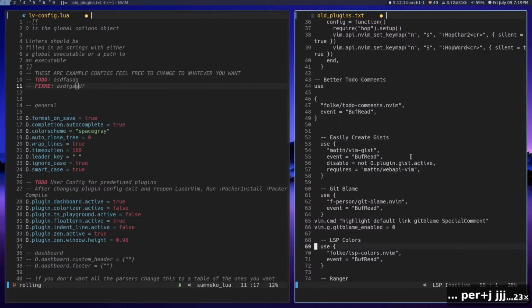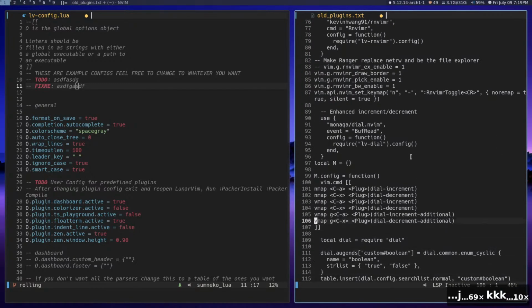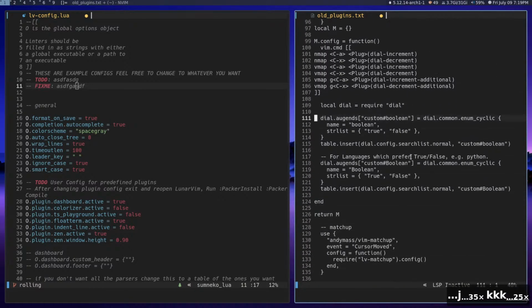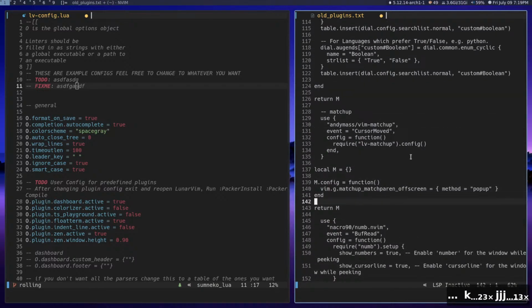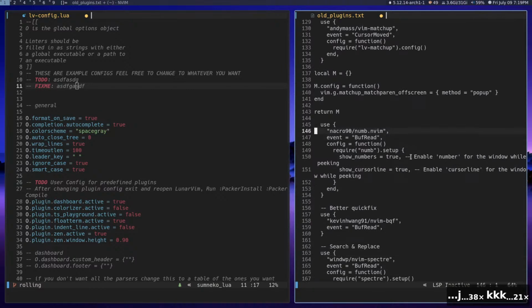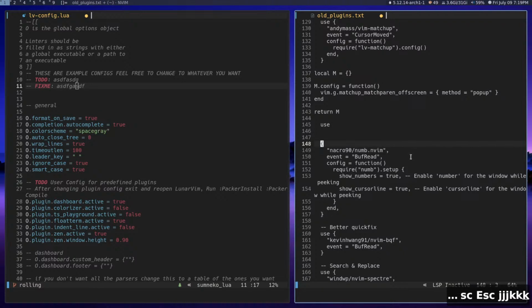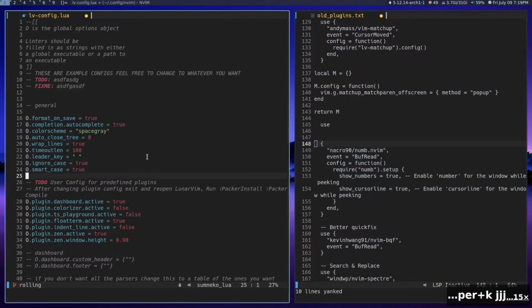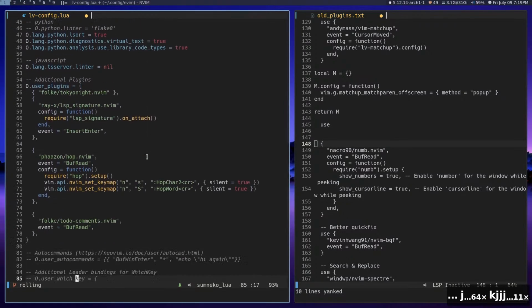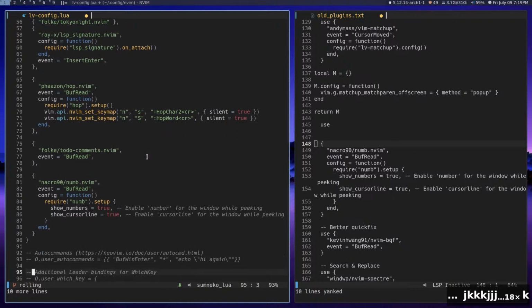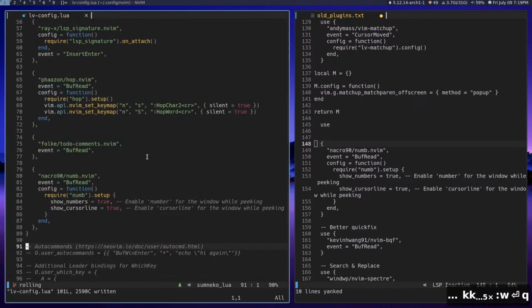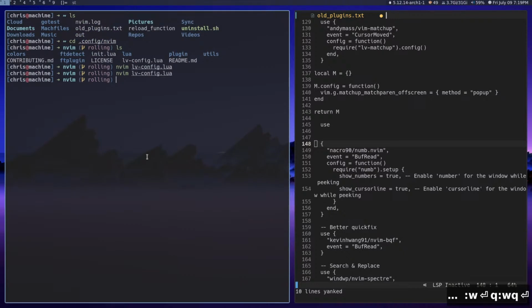But we could pull in another one, right? Even if that one is ambiguous. I really like dial. Matchup's good, but it's kind of hard to show you exactly what that does. Num is good. How big is num here? This is one with a whole config. So we'll grab this one, and then we'll pop this in here like that. All right, we got another one. It installs it.